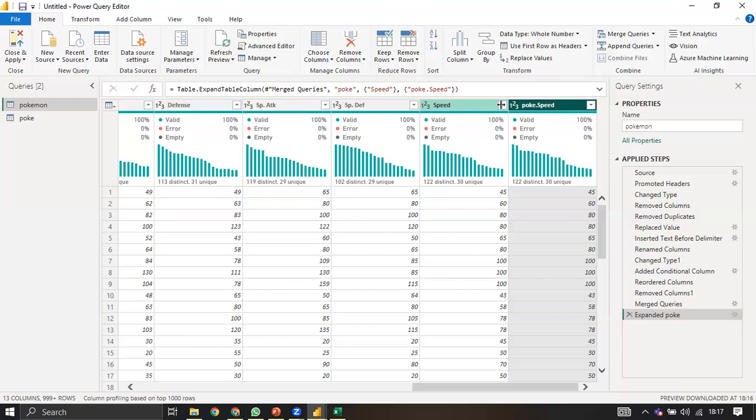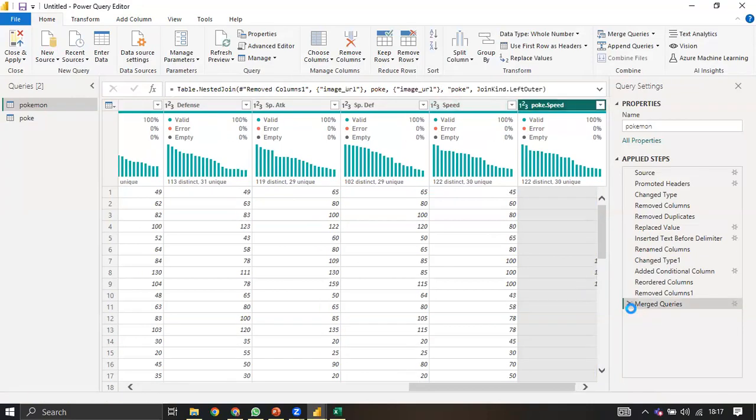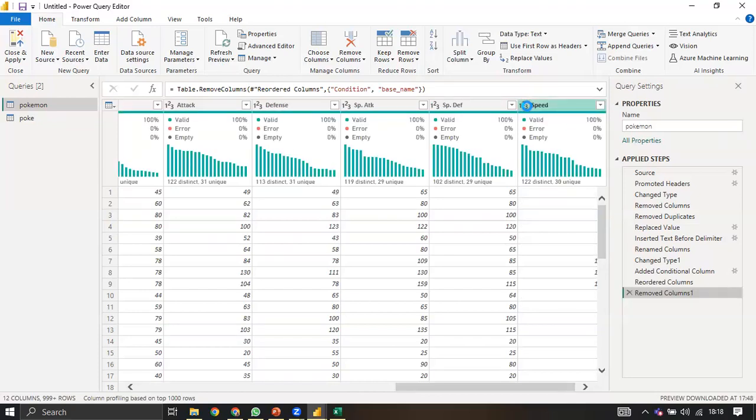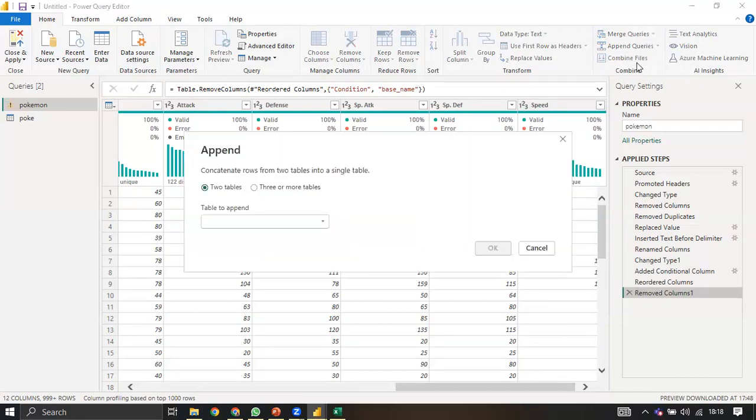So when you're working with append queries, you must make sure that it is the same number of columns you have in the first one that you have in the second one. And also you make sure that it is the same type, because you can't be appending queries where you have speed as ABC in one and speed as 1, 2, 3 in the second one. It will be a problem. Now I want to append queries the same way. Either you append as new or you append the other one.